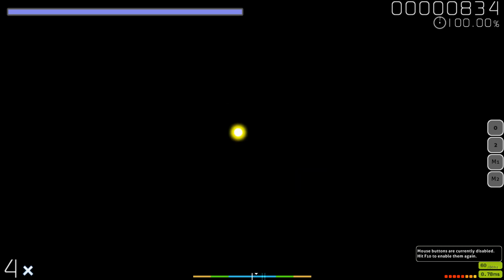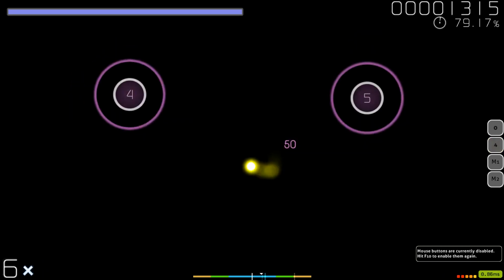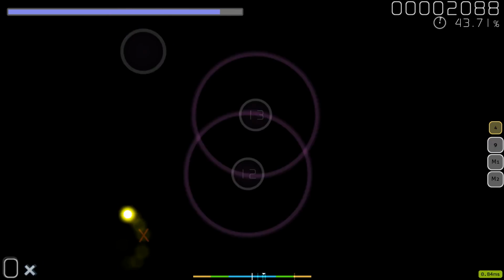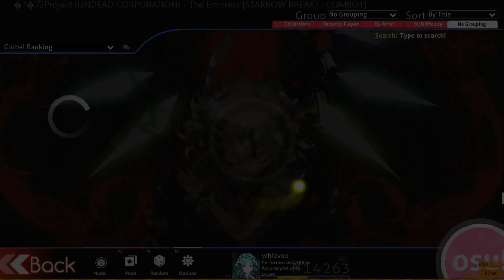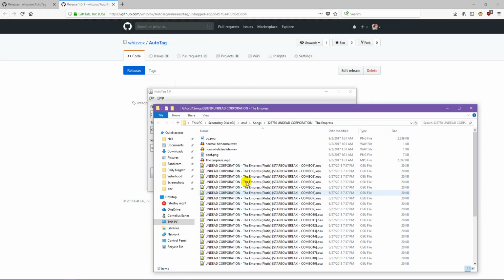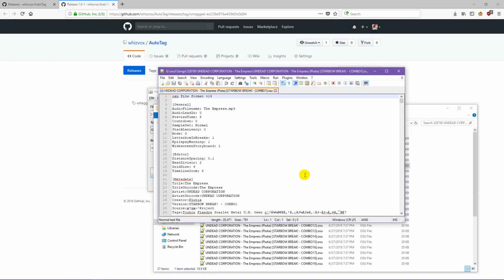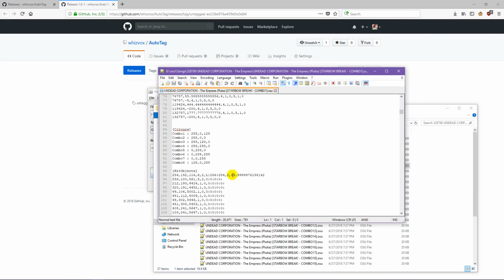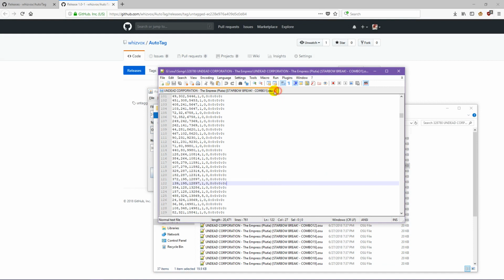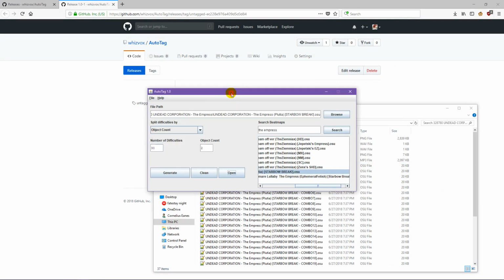So essentially every two objects are placed in a new difficulty, and you can read the files if you want to show what's really going on, but yeah, that is essentially AutoTag.